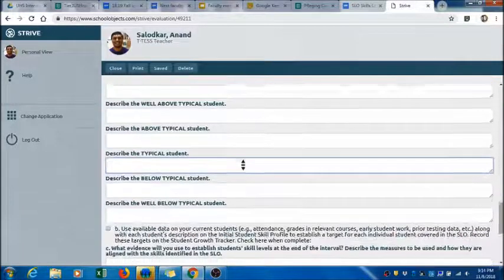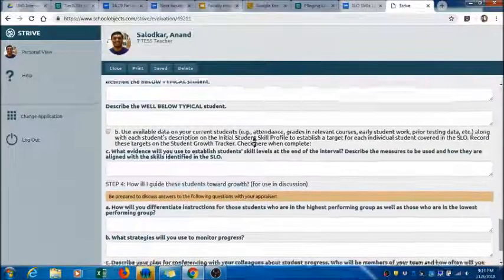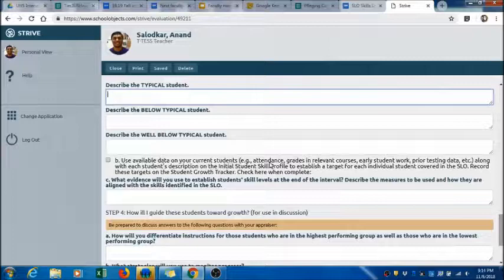When you go in here, once you have written the descriptors for your end of the year or targeted skills profile, it's important that you start to think about what piece of evidence you're going to use to measure that. Now, for a lot of you, you could use end of the year exams, depending on how they align to the SLO itself. Another note that I think is really important to mention is that you will need to keep track of the evidence that you collect over time for your students.